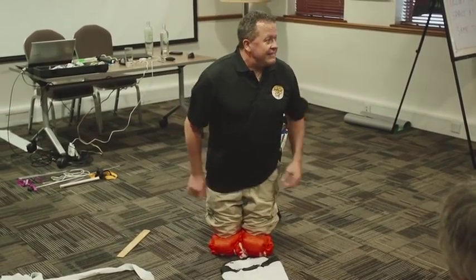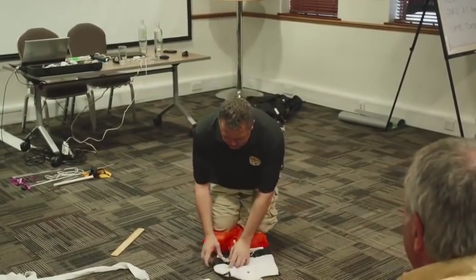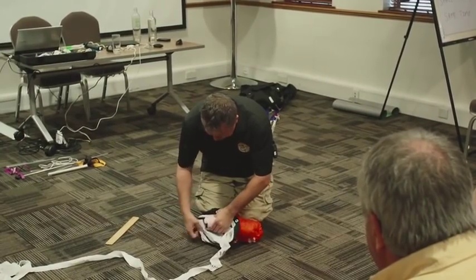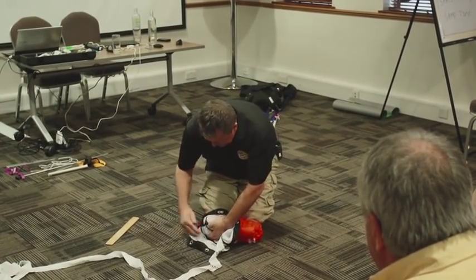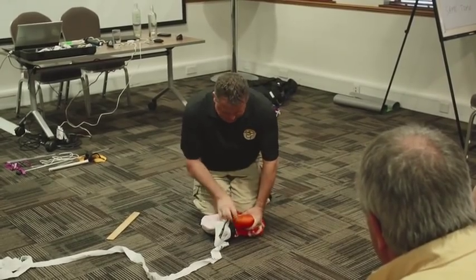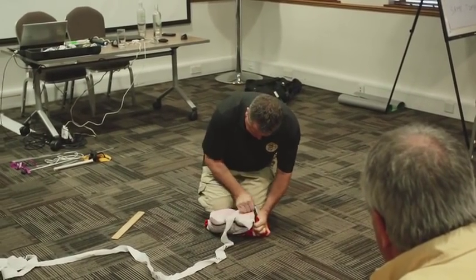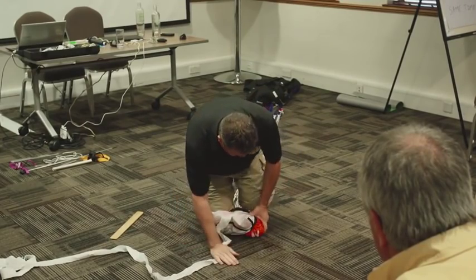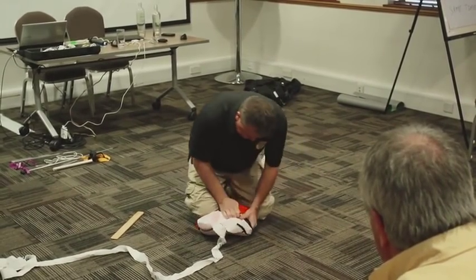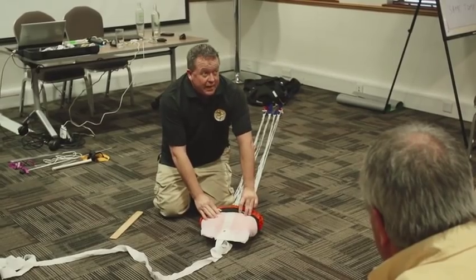This is the hard bit. I start with the right ear — get as much as you can in. I put the bag to the floor, pick up the canopy, and slide it under. Pull it across and contain it. The next side is actually quite hard, so if you see us struggle, it's normal. Get as much as you can in and try to get past the grommet point. Hold the canopy, pick up the bag, slide the bag around the canopy. That is quite normal for a pack job — keeping it outside the bag. Now it gets easy.